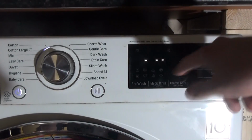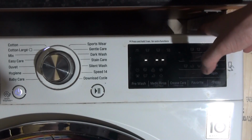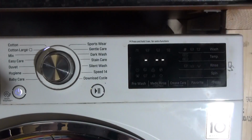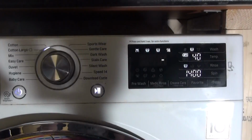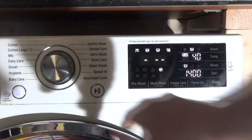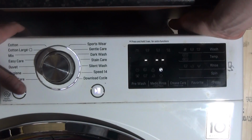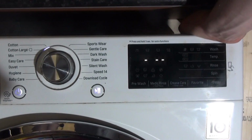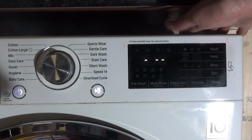So when it comes up with three dash marks like that, it means that it calculates the load size before starting the cycle. Now if you press play straight away, it will go to a cotton 40 cycle. Apparently if you do that, the intermediate spins go to 1000 RPM and do three rinses rather than two rinses if you just select the normal cotton cycle, but we'll test that out another day. Anyway, so cotton.